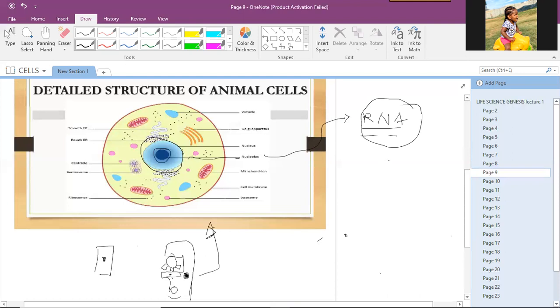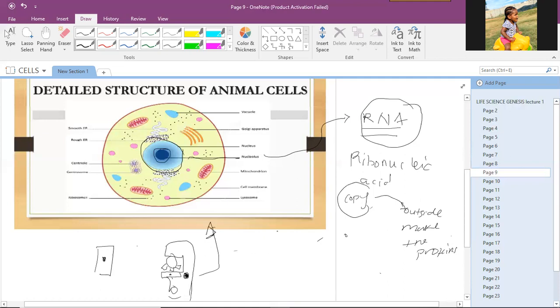Because DNA is very, very important, it should never leave the nucleus. So the cell is actually very intelligent. It's going to make something known as RNA. RNA is ribonucleic acid. It's this RNA that's going to enter the nucleus, copy the DNA, get the information that's found in the DNA, and then go outside the cell to make the protein, or the enzyme, or any other type of material that the cell might need.